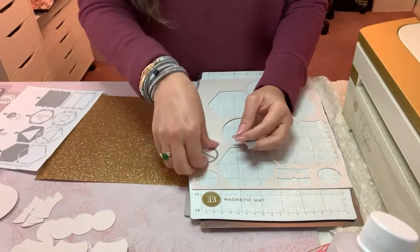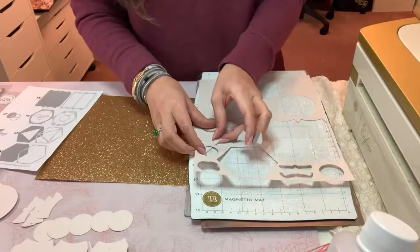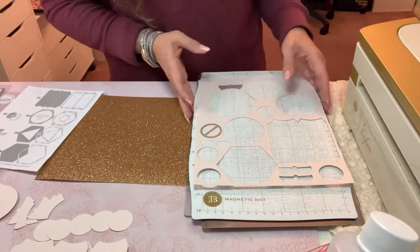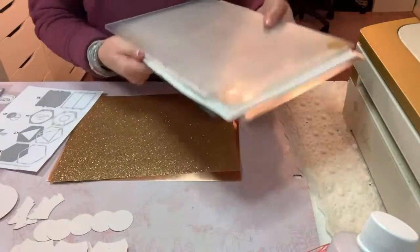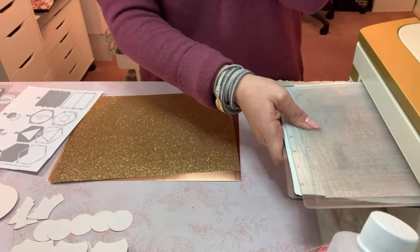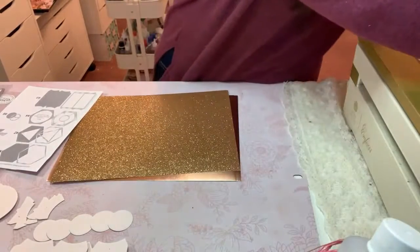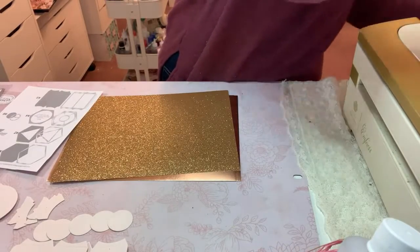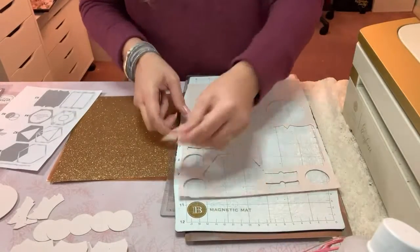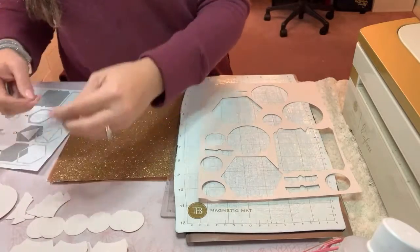Ooh, baby, don't want those to overlap. Two, four, five, one more is gonna be six. There, and two, four, five. Yay, let's put it down here so I don't accidentally crunch and munch my own dies. Getting there. And as you can tell, I have some rose gold paper here, and that's going to be my layers, 2, 4, 6. And let's see, 2, 4, 6. All right, we're good with those.